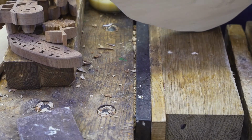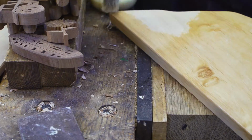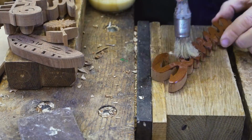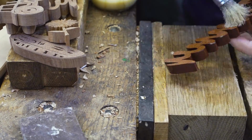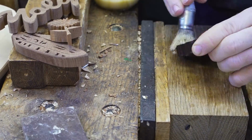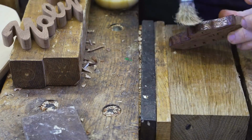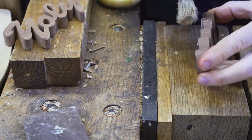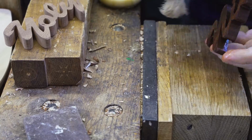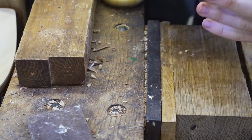Now when we're applying our shellac and our oil and all the work that we do, as much as you can, you want to be trying to work with the grain. So you're applying it in the direction of the grain. So with the different items that we've made here, with the exception of the daisy and the backgrounds, the grain is running horizontally. So we're applying our shellac in the direction that the grain is running.